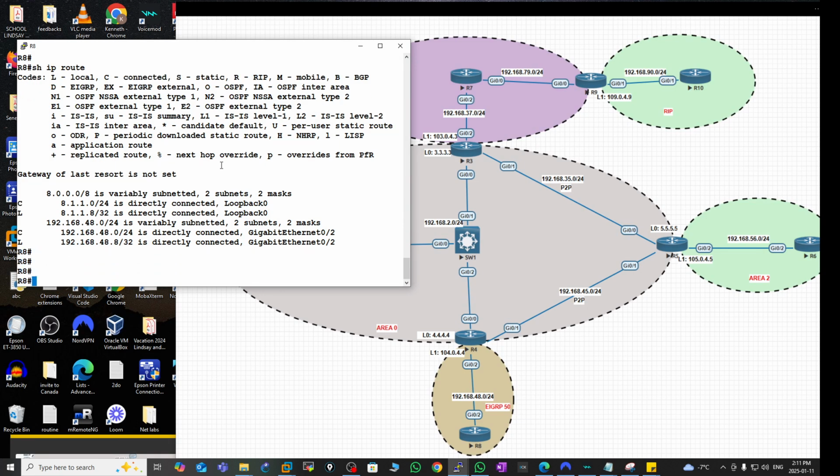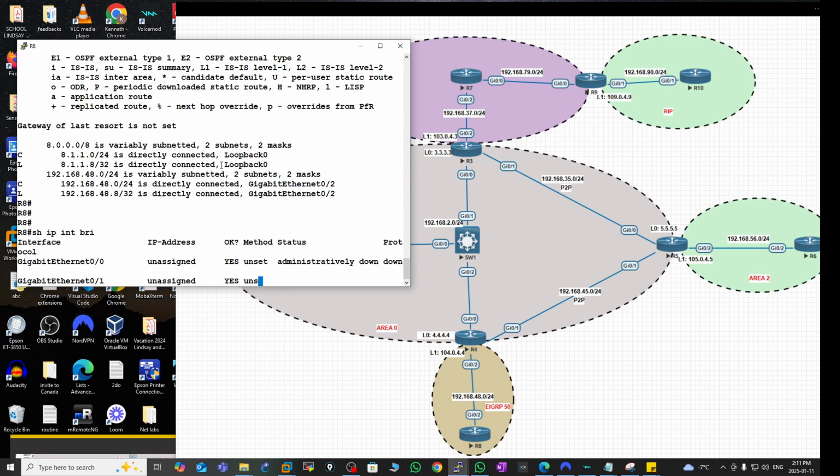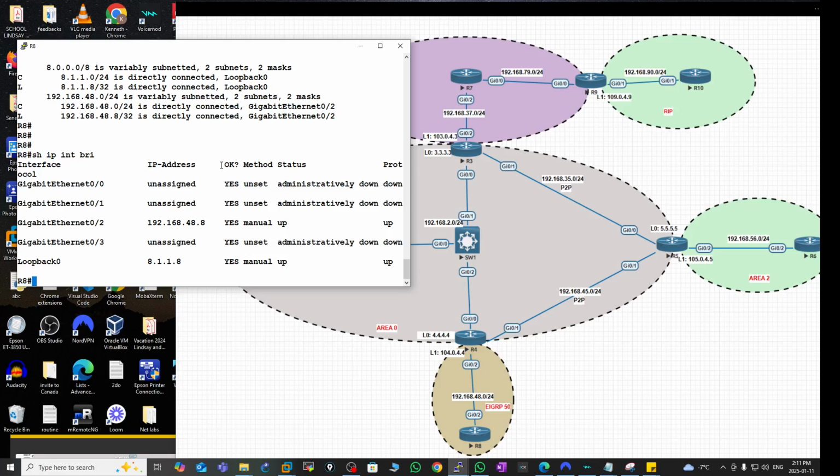On router 8, show IP interface brief. Always want to be sure, because sometimes you think you configured those interfaces, but you didn't. As I was telling you before, I specifically did not want to configure 8.8.8.8 like I've done in the other routers, because 8.8.8.8 is on the internet, so I don't want that IP to be used locally.